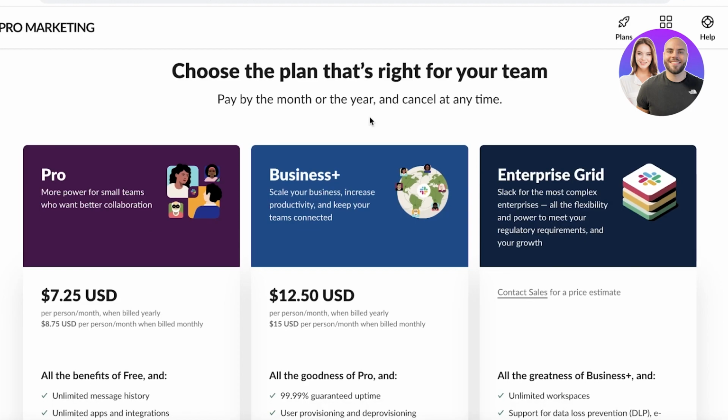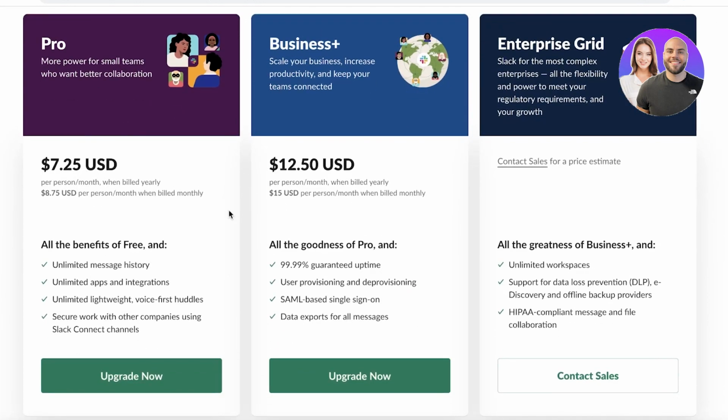They have a freemium model where you have all of your basic features, but if you want to upgrade to a pro version, that basically just allows you to have everything unlimited. So you can save unlimited message history, unlimited apps and integrations can be added, as well as unlimited voice huddles.